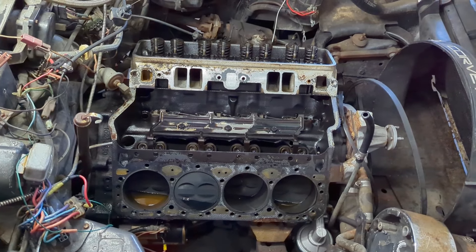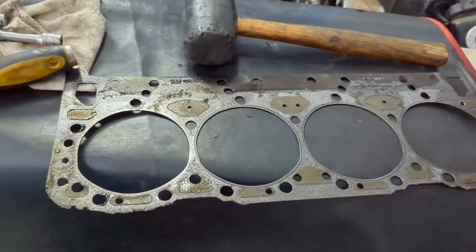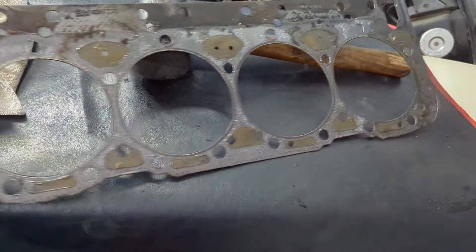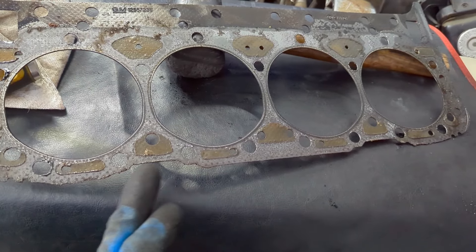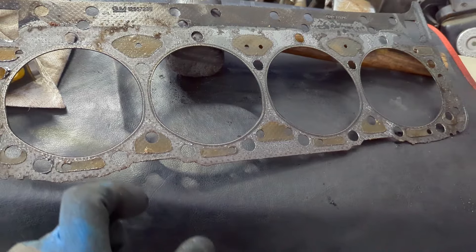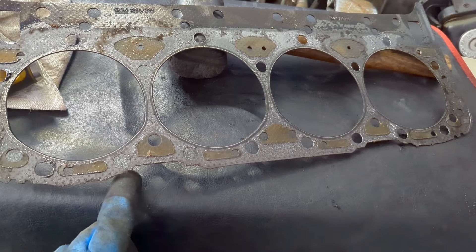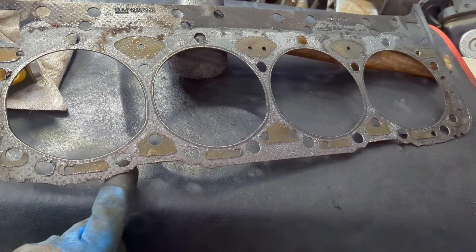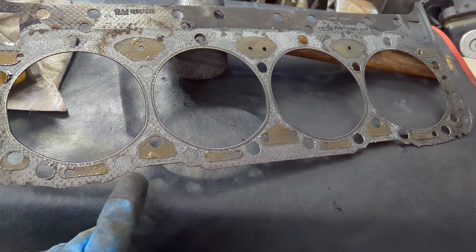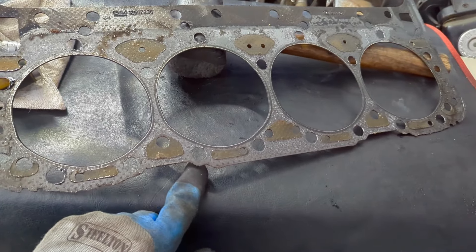Now I'm going to try and get that head gasket off. I'll get my scraper and then we'll examine it more closely. Here's the head gasket, same orientation as it was on there, and it was leaking from in this area. I don't know specifically where because the whole area was wet on the block. I see no visible breaches in the gasket — that's a little deteriorated, but I wouldn't think that would leak. What the hell do I know?